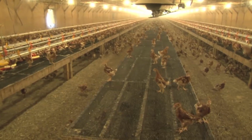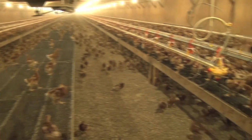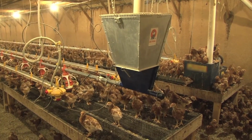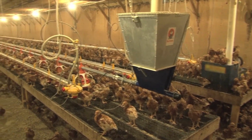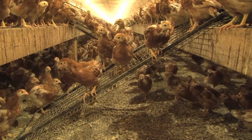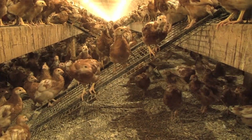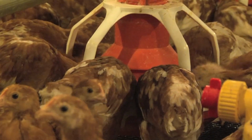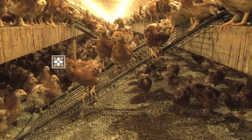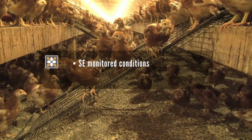Getting the pullets to the laying facility in an efficient and safe manner is vital. Regardless of the housing system, pullets and hens must be handled in a manner consistent with good animal welfare. Transport in rolling racks or coops minimizes the stress on the birds and gets them close to the aviary unit for ease of housing. There are best handling practices for housing hens in aviaries. Procured pullets must be raised under SE monitored conditions and proper documentation must be retained for each flock. These records are subject to FDA review during inspection.